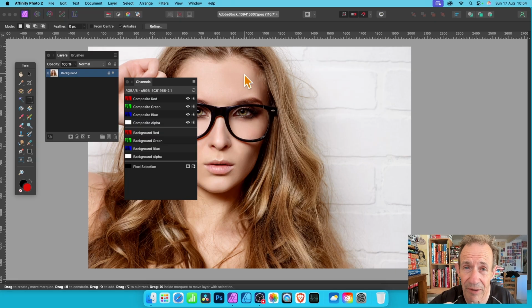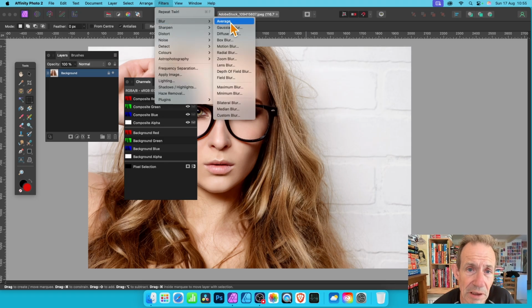That doesn't reset the effect. So if you applied an effect, clicking that doesn't reset the effect. It purely just puts it back to being RGB again, so you can access the red, green and the blue. Now you can also use this to apply various things. So composite green. You just go here, click here and click here. So you've got this and now you still see the image in RGB.